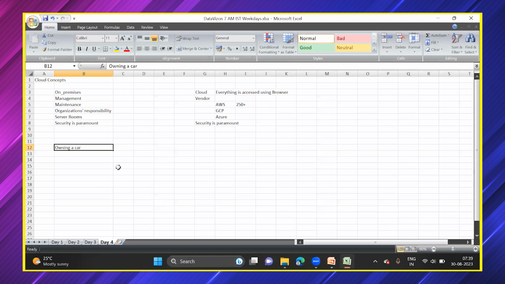So again, you have to first of all decide what type of car you actually need, whether it should be a sports car, a sedan, a family car, whether it should accommodate 7 people, 5 people, 4 people, whether it should be fuel or an electric car, and in fuel you have to decide whether you want the petrol car or diesel car. You have to make a lot of decisions, and then you have to decide what type of engine you want. Are you okay with the V4, V6, V12? If you want a very good vehicle, you can also go with V12, but it is going to cost you a lot.